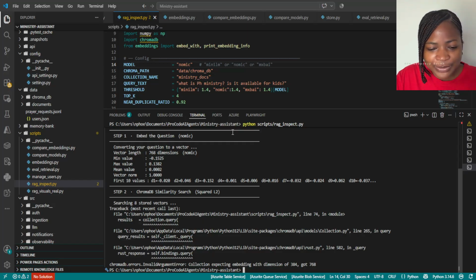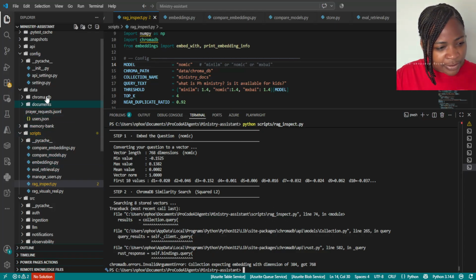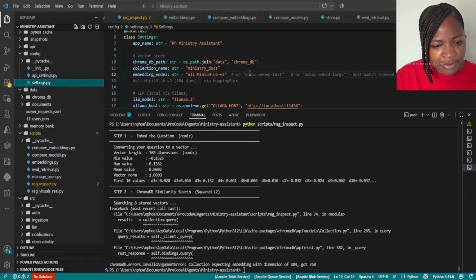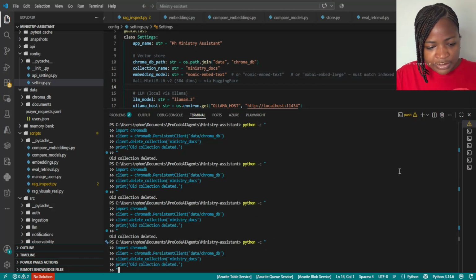So we need to delete the collection, because it's trying to query it, but the collection has the old one. So let me do it really quick. I will go to the settings, change it again, and delete the collection.